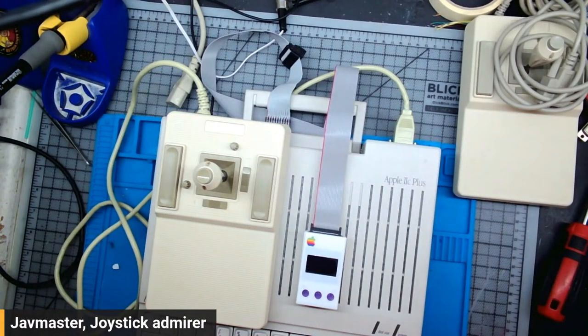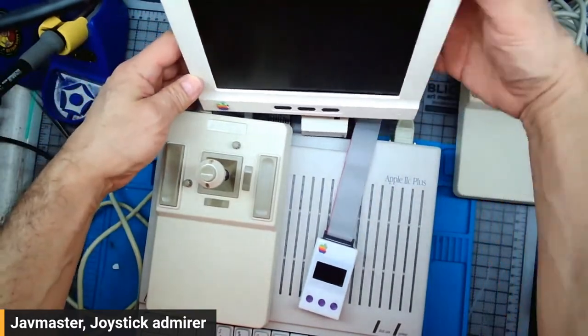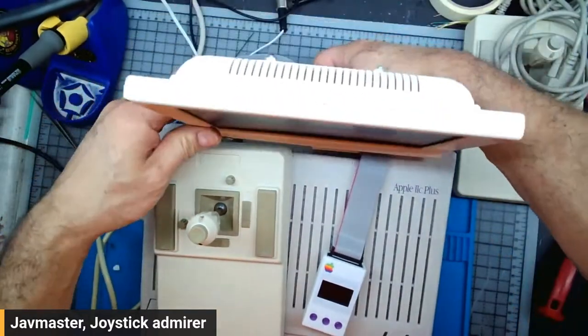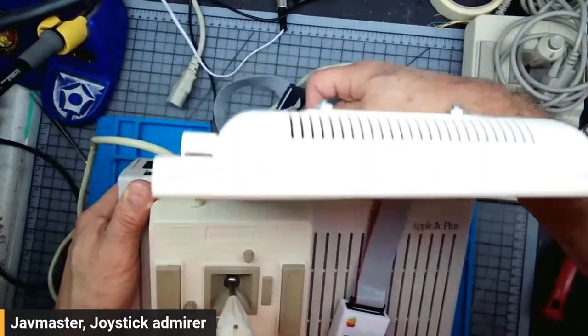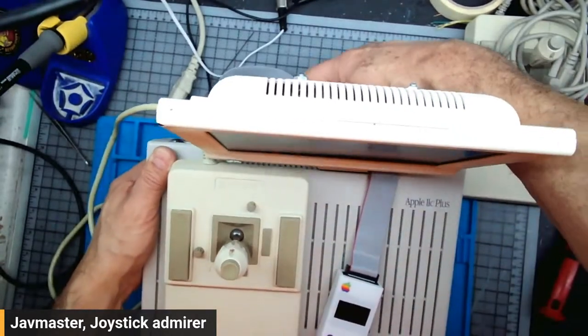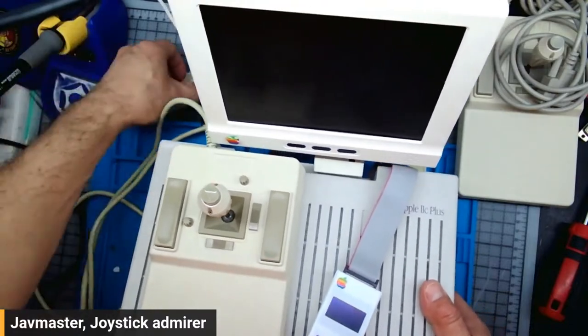So let's see if I can get this. I don't know if it's gonna work. This goes like this, and I may not be able to show it. I like this screen because I don't need a power supply. It's supplied from the Apple IIc. But in order to see it, I can just turn on this. Oh, gotta connect it first.